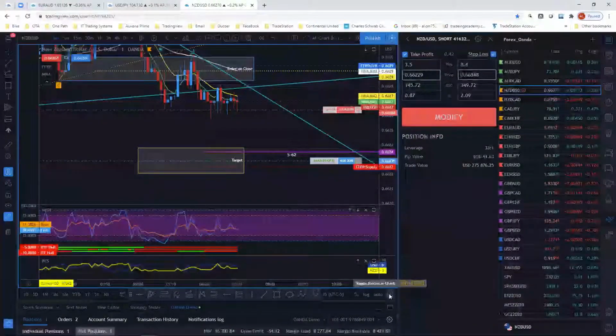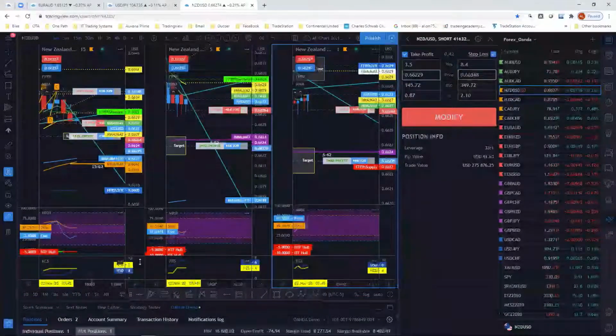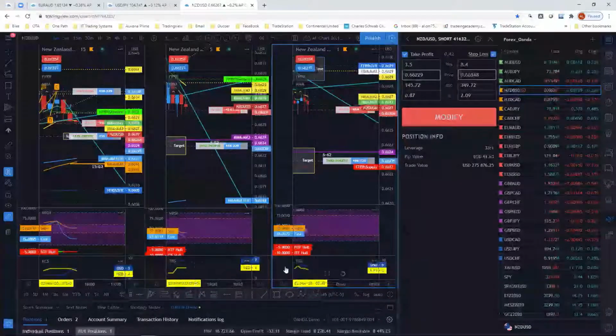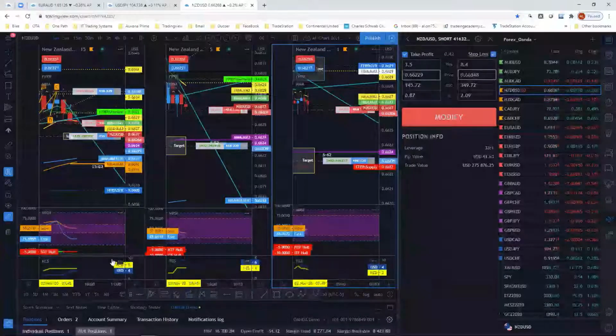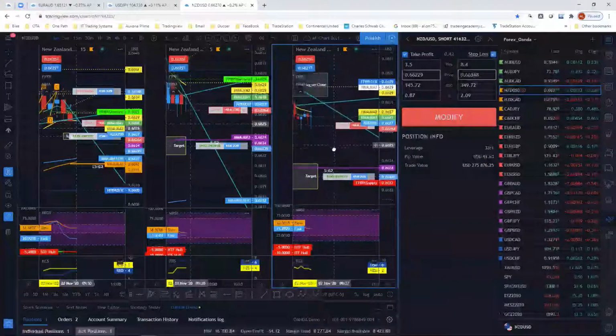Let's see how our strength meter is looking on the other time frames. We're looking at still New Zealand strong, but the gap's narrowing. We still have strength to the dollar on the 5 and 1, and we just got the flip to strength to the dollar. It's just flipping back and forth between the 5. Right now they're right in the middle of the range of the currencies. 5 and 4 is right in the middle of that 0 to 7 range.